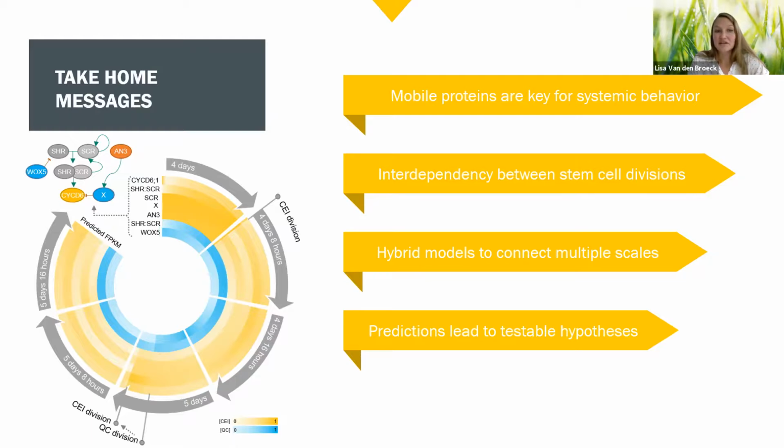We found an interdependency between the CEI and the QC divisions, and we have used a multi-scale hybrid model that aims to connect across biological scales and connect molecular dynamics with phenotypic changes. The connection between regulatory inputs and cellular behavior is very complex, and with computational models, we were able to generate these prediction-based hypotheses.